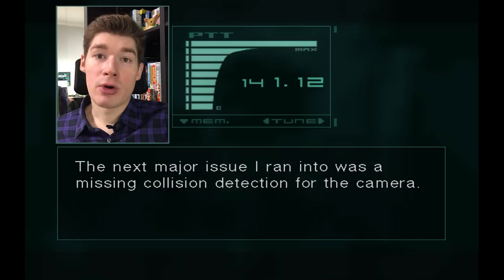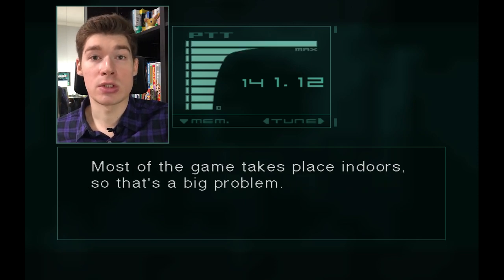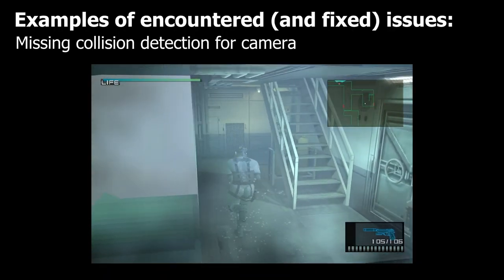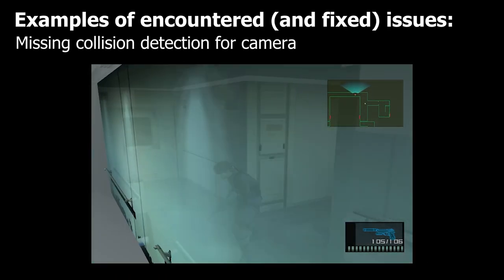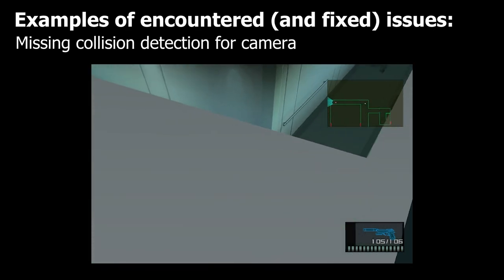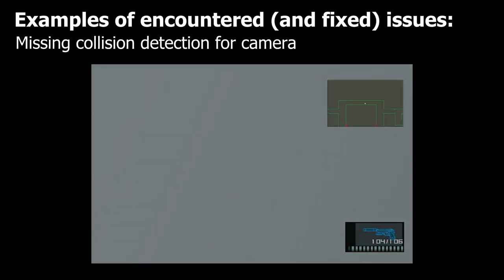The next major issue I ran into was the missing collision detection for the camera, and most of the game takes place indoors, so that's a big problem. Here you can see some footage. A third-person camera without collision detection makes the game unplayable, and to be honest, initially I was not even sure that it's possible to implement collision detection for the camera, because the camera in Metal Gear Solid 2 never had it in the first place.